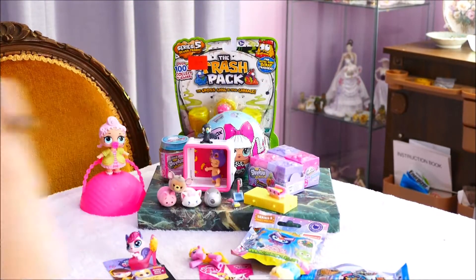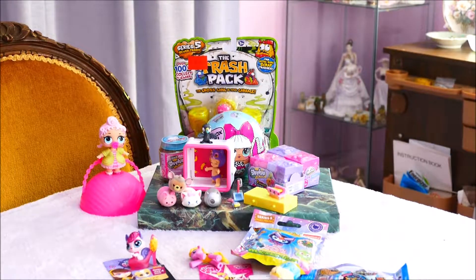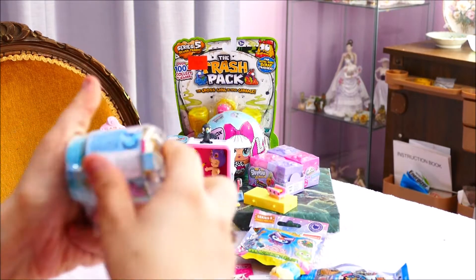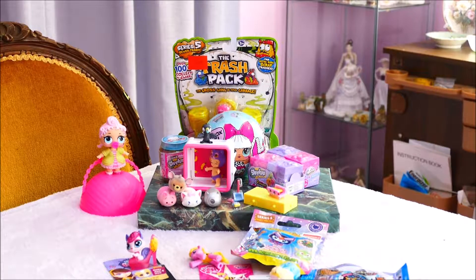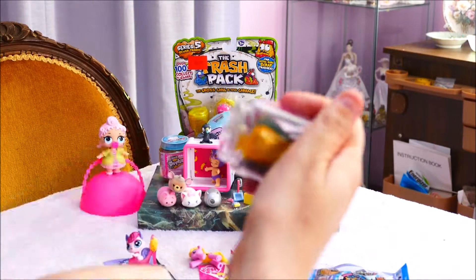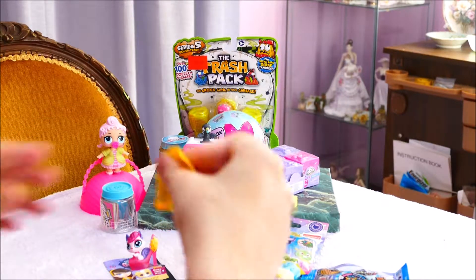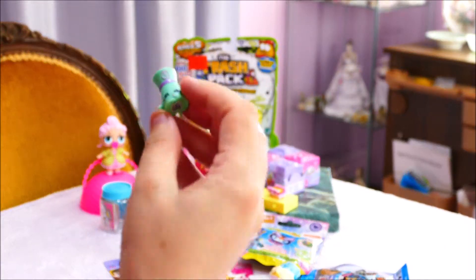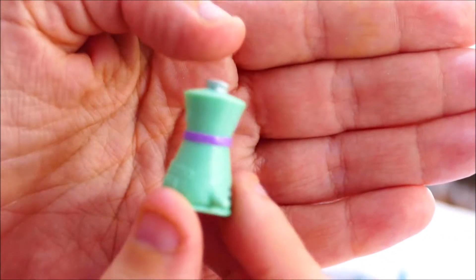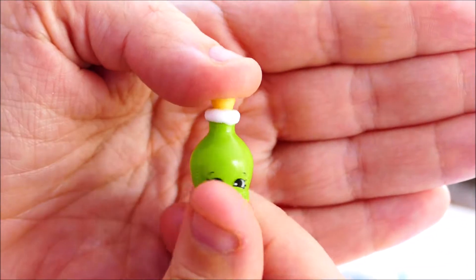Chef's Club! Moose makes such wonderful blind bag series - anyone really has a shot of finding themselves a limited edition, and that's what I like about them. Their packaging is always amazing. Let's have a look what we got. It looks like a shampoo bottle - with a scannable code underneath. Oh, another little green bottle, maybe apple juice or some sort of sauce. Very cute - that is really cute.